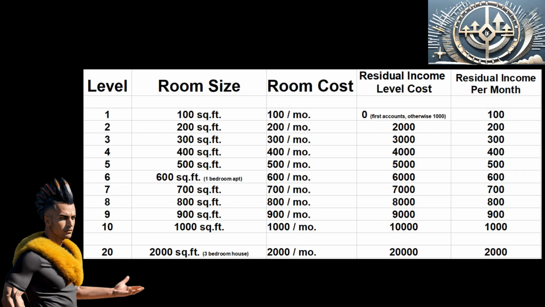The cost of a level 5 residual income account is the accumulated cost of levels 1 through 5. So in this case, the total cost of credit to purchase a level 5 residual income account is, considering a level 1 account is already covered, $14,000. So you would have to make $14,000, for example, to purchase levels 2 through 5, to then have a single residual income account at level 5 with a residual income of 500 credits per month. Perhaps a residual income account once purchased can't be converted back into its purchasing price, but can either be dissolved, continued and leveled up, or converted into a corresponding room account.